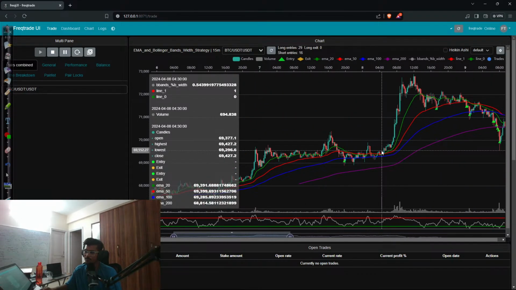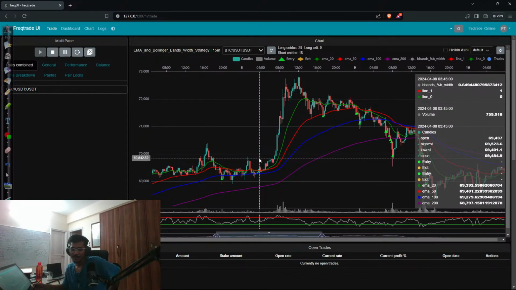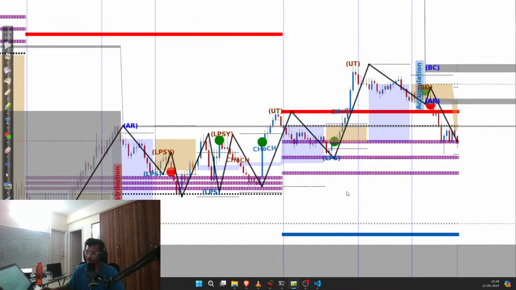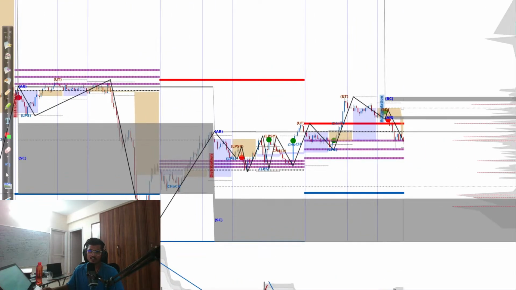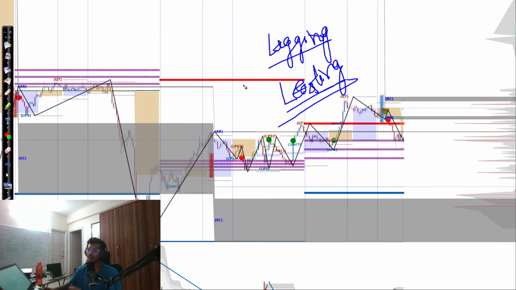Just by looking at it, how would I remove it? Moving averages and all this stuff have lag, okay? Everything that I built on this system is a leading indicator. People on the internet, every single one of them, will teach you lagging indicators. But they know there's something called a leading indicator, which actually tells you that price is going to lead in that direction.